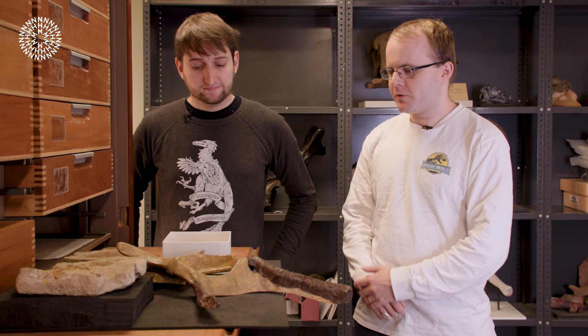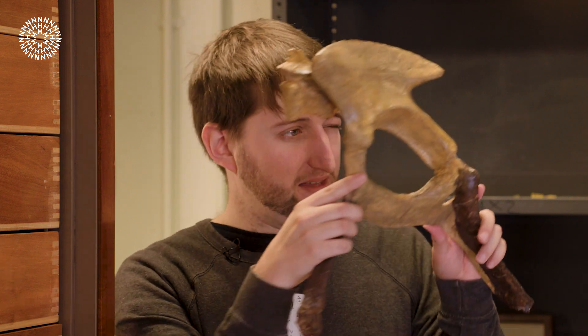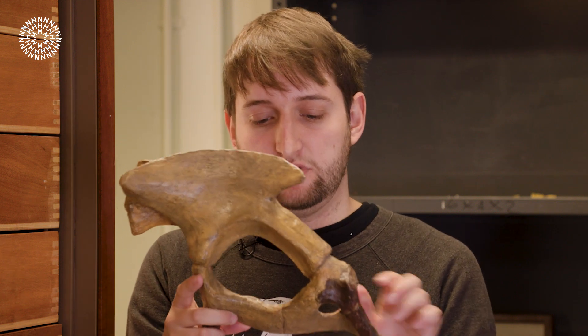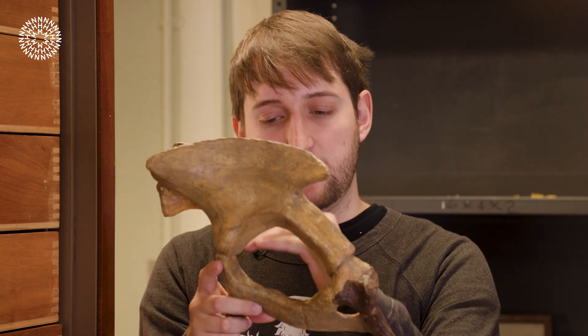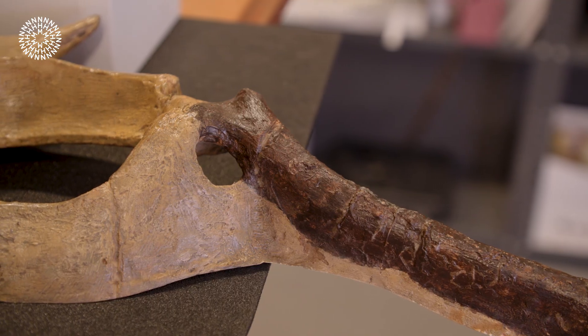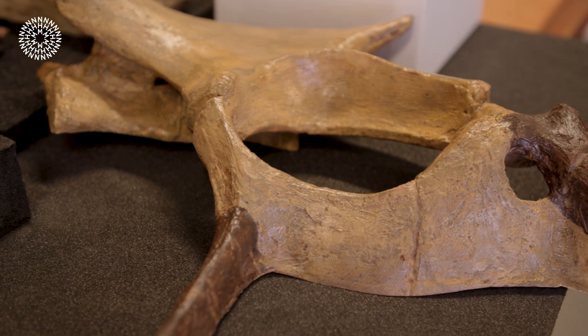Speaking of hips, you've brought along quite a large thing here — could you tell me about that? Yes, this is a model of a hip from a dinosaur, I think from Rauisuchidae, and the reason I've got this model out is because it's nice for showing this gap here. This is where the head of the femur — the top of the leg — would go, and it's called an open acetabulum, which is a very distinctively dinosaur feature. Most close relatives of dinosaurs would have a wall of bone closing off the back of this. In life, though, this would have been closed off by muscles and ligaments that helped hold the femur in place and helped with walking upright.